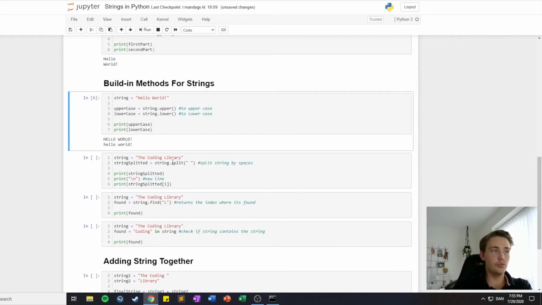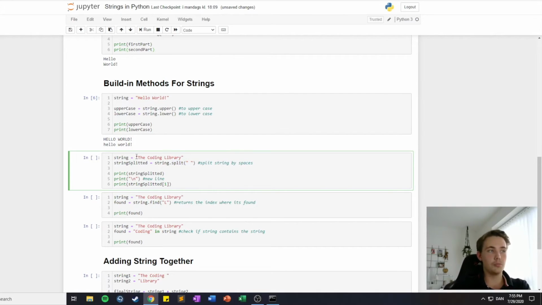You can also use the split function. For example, if you have a string, the coding library, we can split the string by the space. If we had a comma, we could separate the string by commas, where the comma is. In this case, I'm just going to split where there is a space. When we print it out, we make a new line with backslash n in the print.